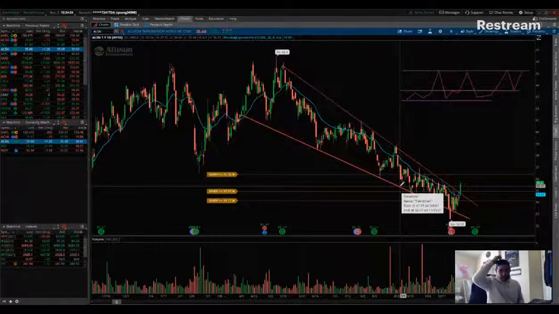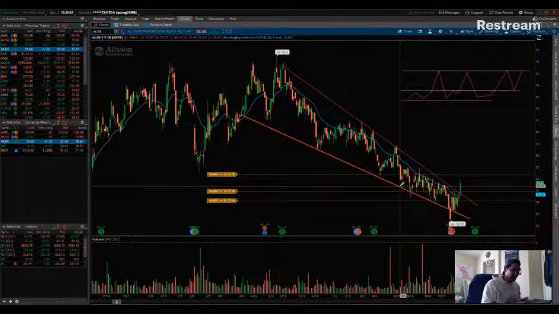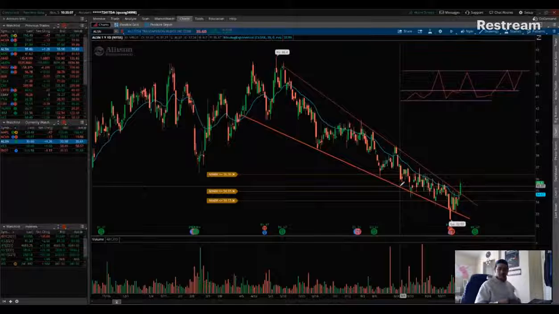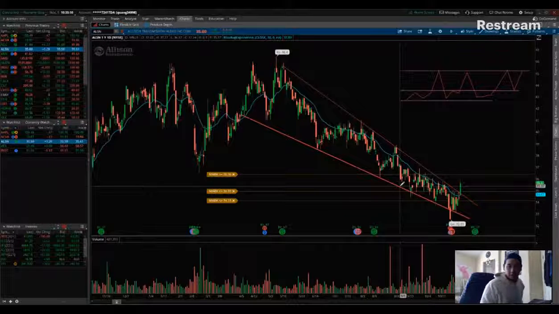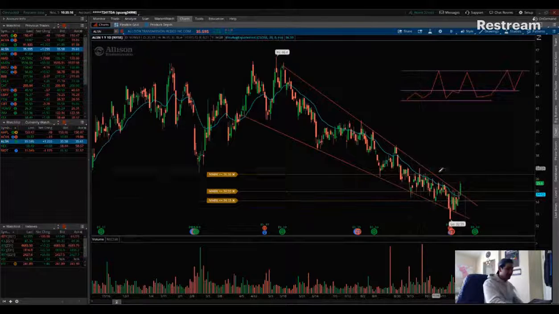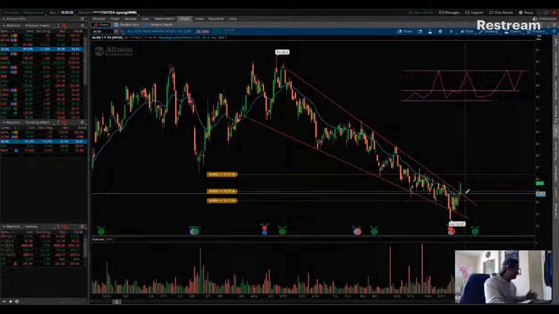So again, this is me saying that you can't be too confident in the lines that you draw, but you use that as an indicator along with your EMA. If you guys use all these other, again, MACD or whatever it is, volume, those are just indicators to help you decide when would be the best time, when this stock would be the best opportunity for you. In this case, I found it to be an opportunity. I bought in today to ALSN.